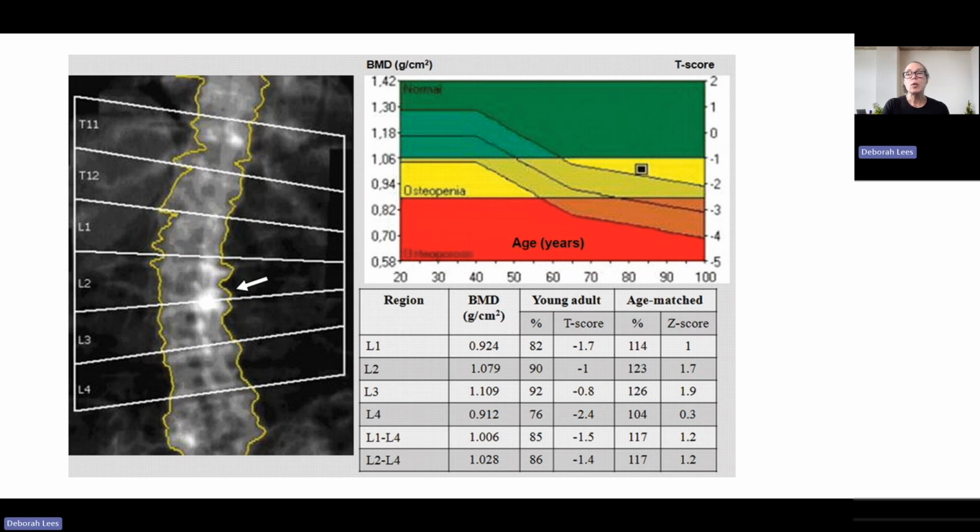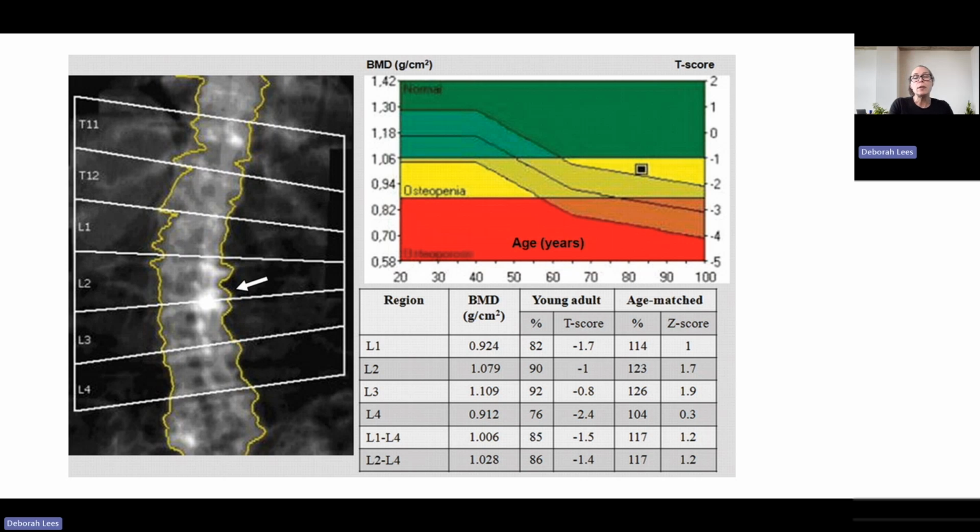And that is your T-score. Your T-score is very, very important, and that is against the best bone that you could potentially have. The Z-score is age matched. So it's seeing where the person is in comparison to another person of the same age as them. There should be less of a difference at the Z-score, and you'll probably see more of a difference at the T-score. So the T-score is telling you how much you have declined from that peak bone mass, and the Z-score is telling you how you sit within a group of people the same age as you.